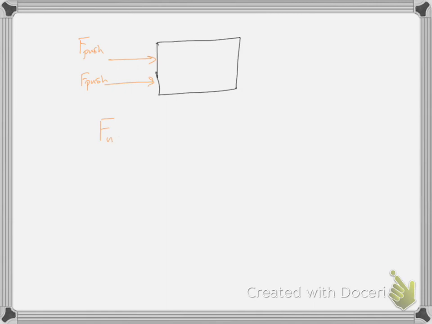So now the net force, F net equals ma. The net force is F push 1, F push, well, now it's not left and right. Oh gosh. I guess we're just going to say F push 1 plus F push 2. And that equals the mass times the acceleration of the box. Now I'm putting in the ma here because I know now it's an unbalanced force, that it's not going to equal 0, because it's going to be 100 newtons in the plus x direction plus 100 newtons in the plus x direction. And so that equals the mass of the box times the acceleration of the box.